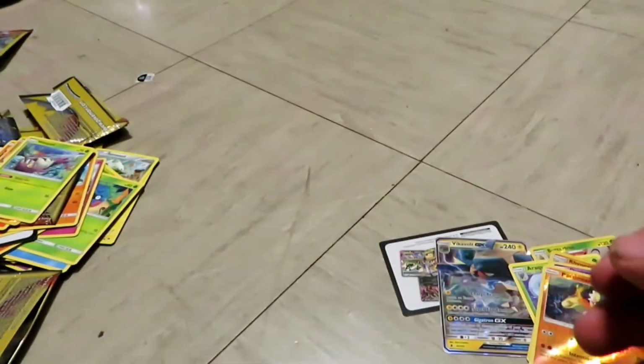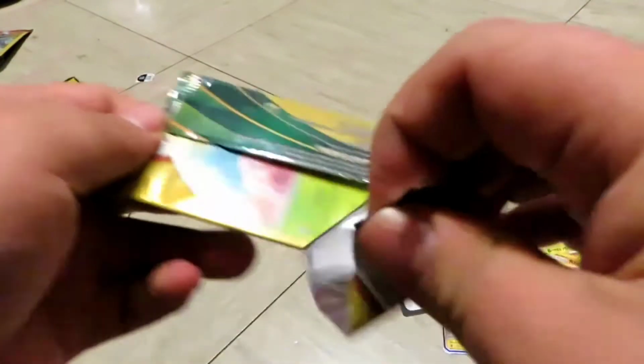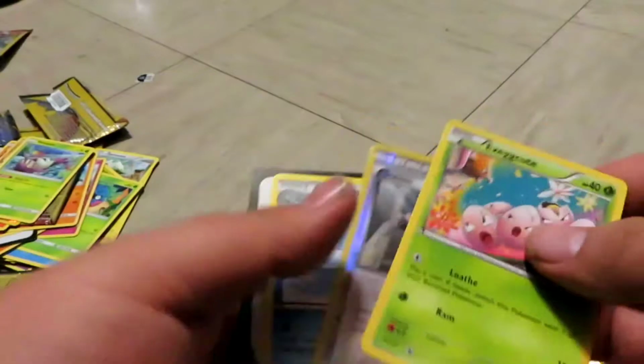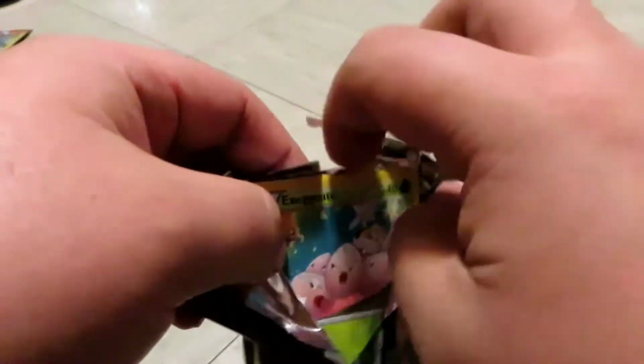Reverses. What the? Where's him? What are you doing, Burning Shadows? Y'all weird, dude. Huh. Trainer. Reverse trainer. Not a rare. Yeah, so for now, I'm going to try to get these Dollar Tree packs done ASAP. This cracks me up.